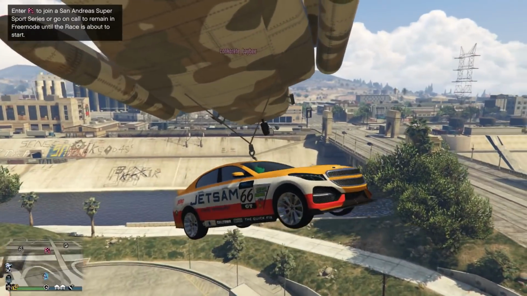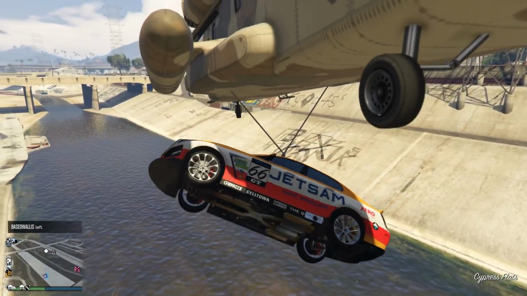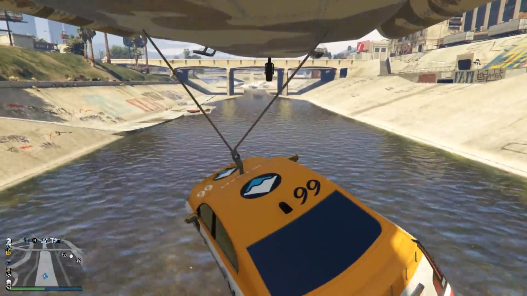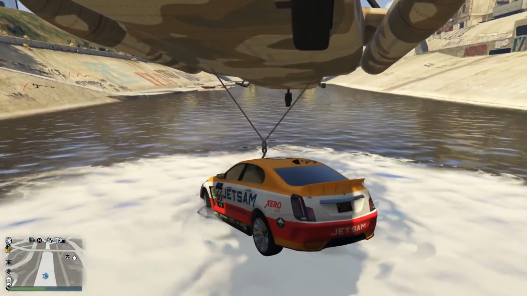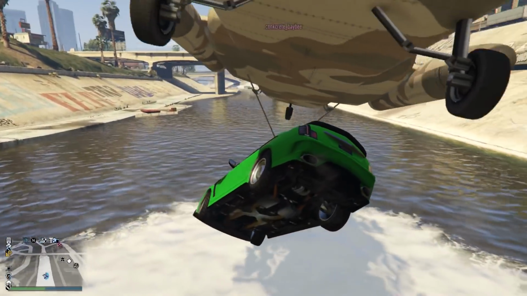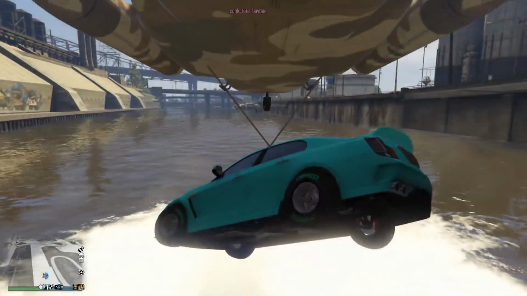So you're going to want to be a little careful here. I'll show a fail after this clip. My friend slammed me into the water one of the times, and of course it destroyed everything. We had to redo everything. But with the Albany VSTR here, we are going to slightly dip it in the water until it gets destroyed. And don't mind the car switching liveries. A modder joined my car and started messing it up. But we're just going to simply dip the car in water until it gets destroyed. Sometimes it takes a little longer, but of course, make sure the Cargobob doesn't get destroyed.